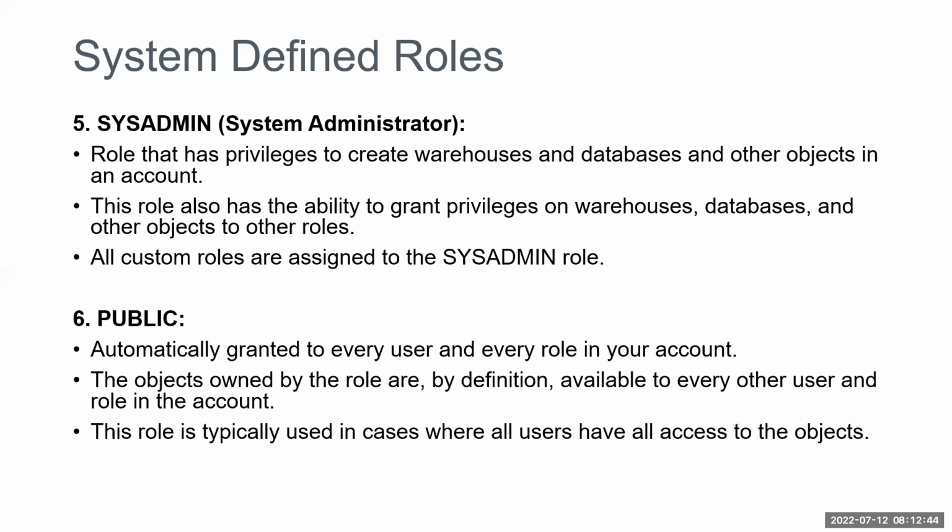This role is typically used in cases where all users have access to the objects. In real time, we won't operate with this public role at all. Whenever we do some work with the public role, all the other users can also view that object information. But in real time, we strictly don't do anything with this public role.